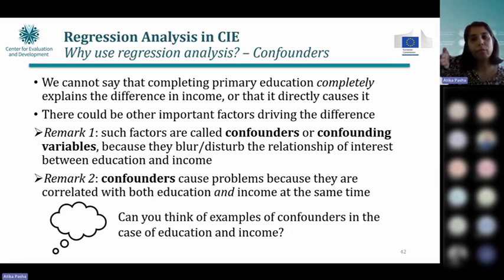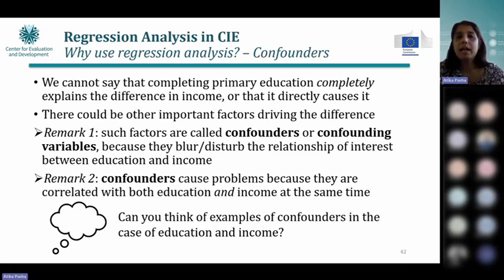So if you remember, when we were looking at the case of 10 years of education and calculated 1,265 as the monthly income for someone with 10 years of education, right above the line there were two dots, and both dots showed different levels of income, which means there are other factors that explain why one individual was, say, at 1,300 and another individual was at 1,350. These factors are called confounders, or confounding variables, in our regression, simply because they blur or disturb the relationship of interest, which is between education and income.